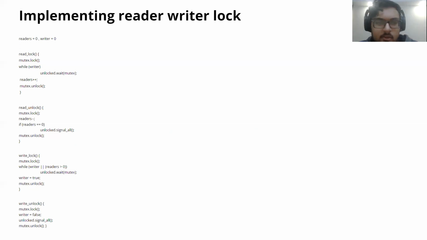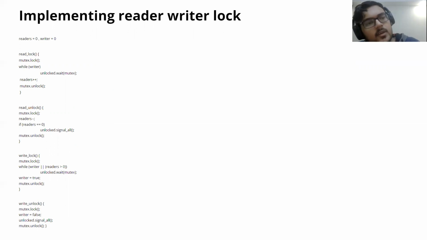This is one consideration you can have. You can also make it non-blocking by putting it into a queue. That's also one part of the implementation we can think about, but I have implemented a very simple version here. I have put it in blocking code where it waits till the writer unlocks it.